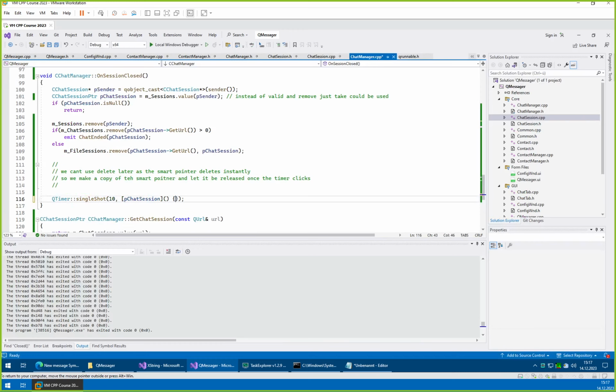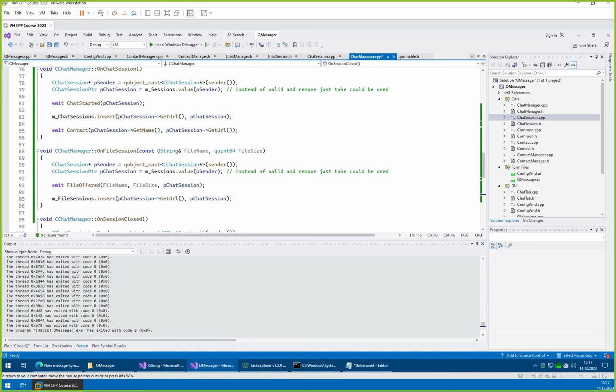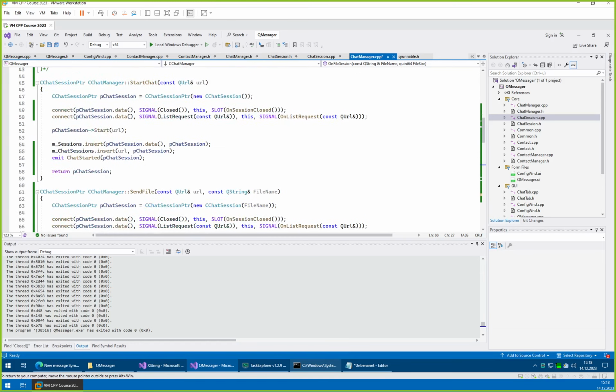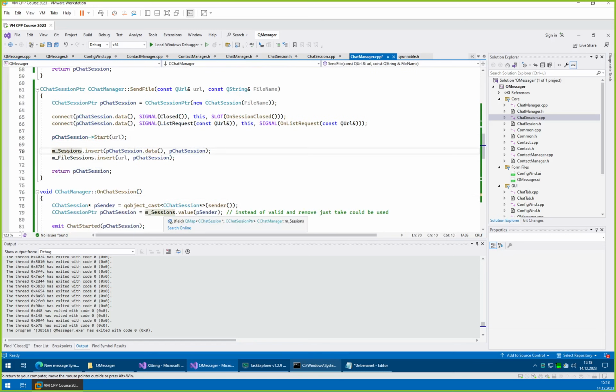We just need to track down where we might be holding a pointer which is not being released, which by the way is not the most trivial of things. So we know that what fails is the file send side. So we first go to our send file, we create here a pointer, we connect to it, we do start, and then we add it to sessions, and we add it to file sessions.